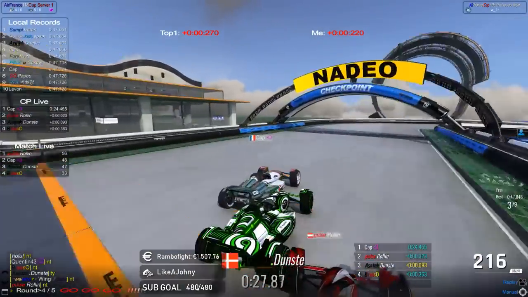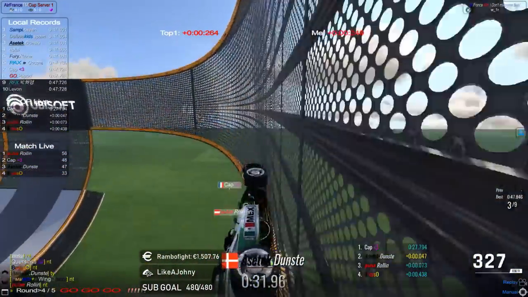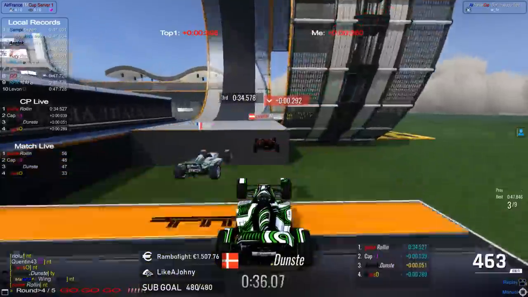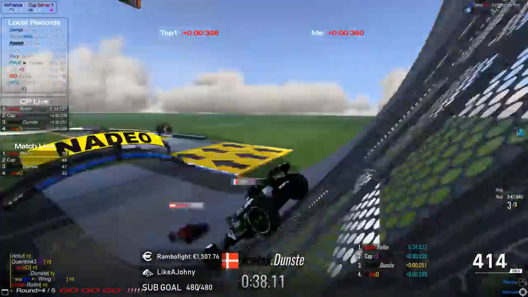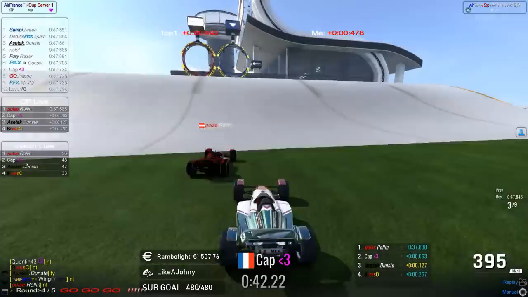But here he comes back. Very nicely again, risking it for the biscuit. And enters the wall. Just as nicely. Ah, he had to release, but at least he didn't hit his forehead on the checkpoint. But he has to let Roland and Cap slip through here. Onto the grass part we go.